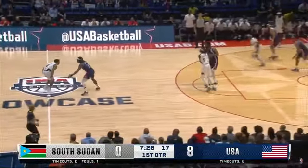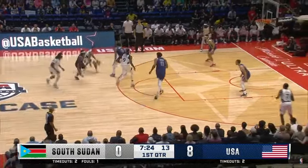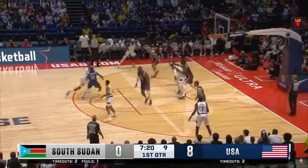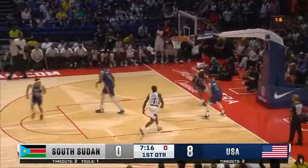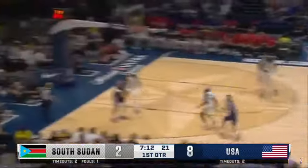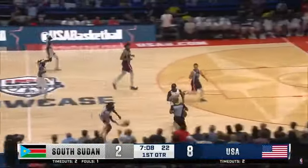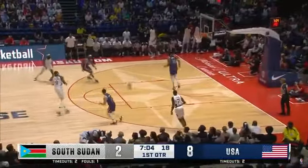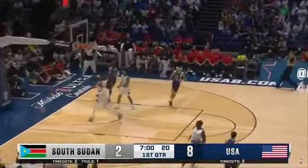Holiday, arguably the best defender on the perimeter for the United States, is guarding Carlik Jones, who's been a 20-point-per-game guy at the international level. Omat pulls up over the smaller Holiday and gets South Sudan on the board. He is a confident shooter, can make some threes, a little middle game there, and get attacked. Looking for ball movement. Booker was looking for a foul. A save by Omat. A quick trigger from Cole. And the long rebound to Holiday. A quick outlet feed for LeBron. Too easy.